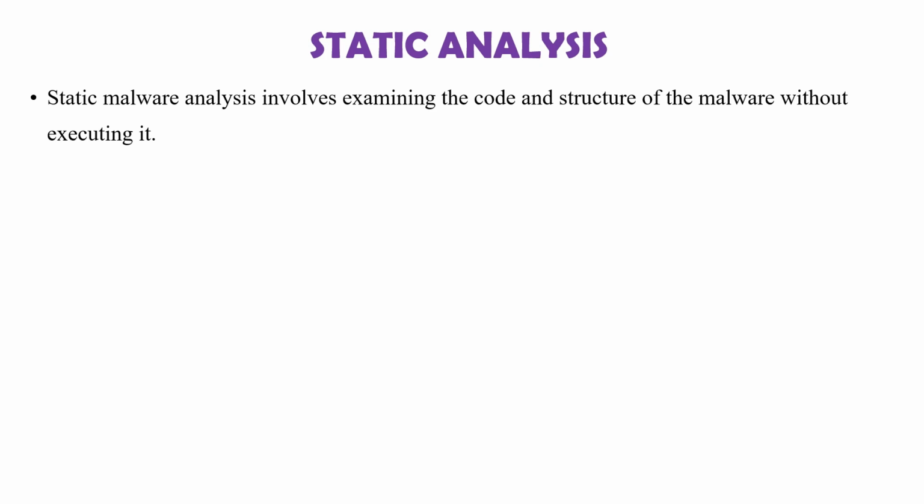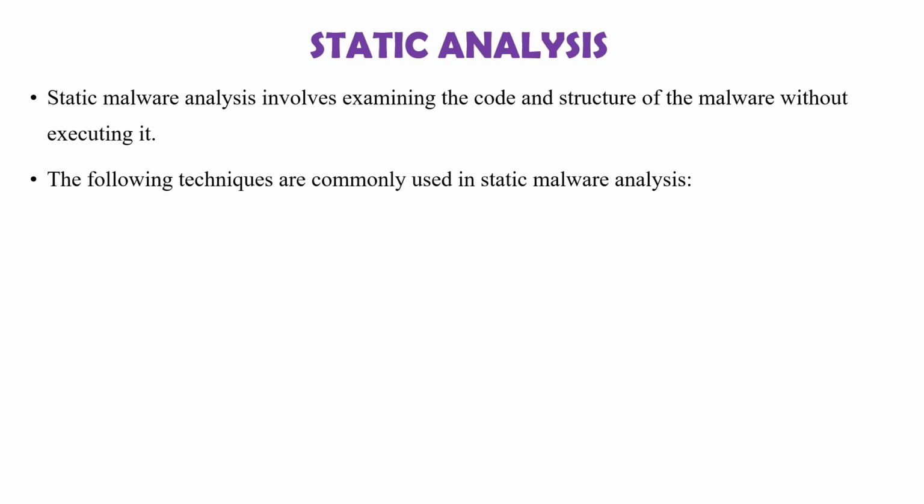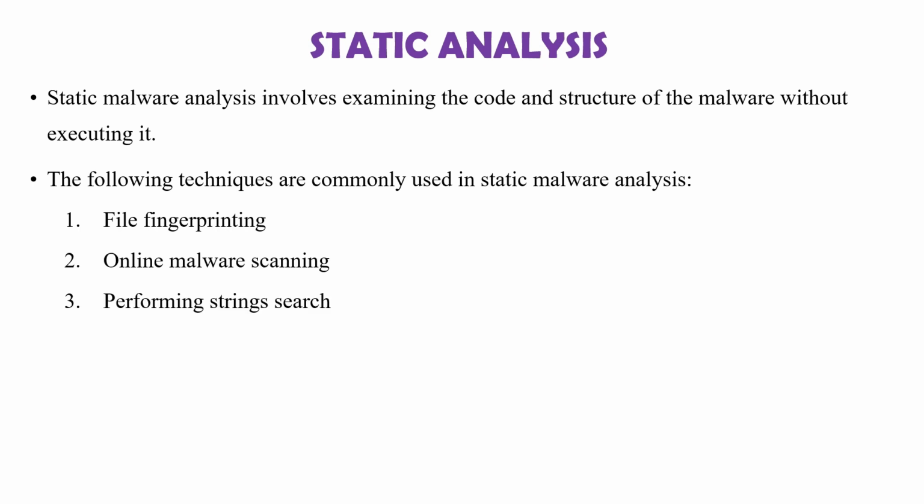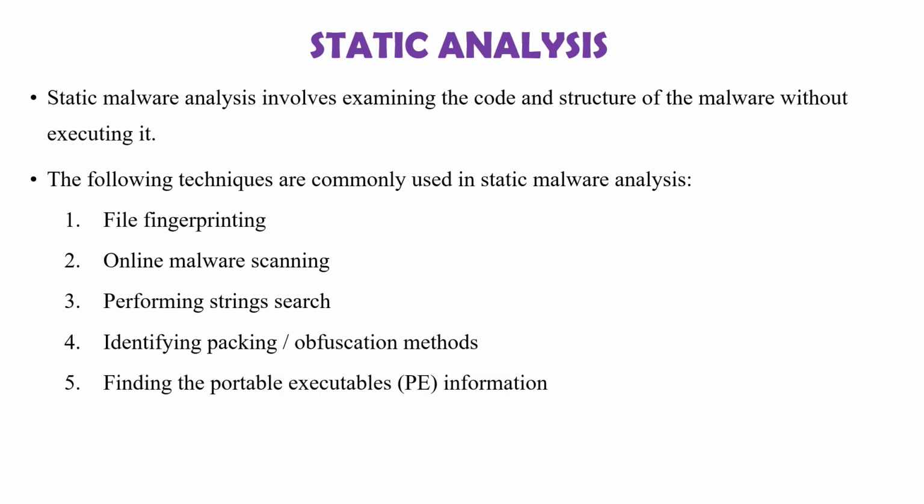Static malware analysis involves examining the code and structure of malware without executing it. And some techniques are used in static analysis like file fingerprinting, online malware scanning, performing string search, identifying packing or obfuscation methods, finding the PE information, that is portable executables, identifying file dependencies, and malware disassembly. We'll see each of these techniques in detail one by one further.